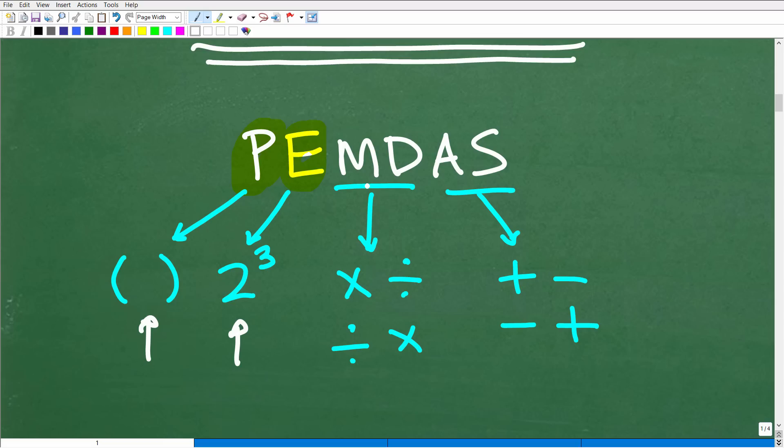All right, so here is where the confusion kind of comes into play for a lot of students. So the next thing is M and D. So this means multiplication and division. Now, a lot of students, and if you made this mistake, I'm glad you did because I'm going to clarify it right now. Now, you're kind of working your checklist here from left to right. So when you look at PEMDAS, most students are like, ooh, I've got to do M, because it becomes, it's before D, when I'm looking at this thing from left to right. So I must always do multiplication, and then I'll do any division. Always, always, always. That's not the case.